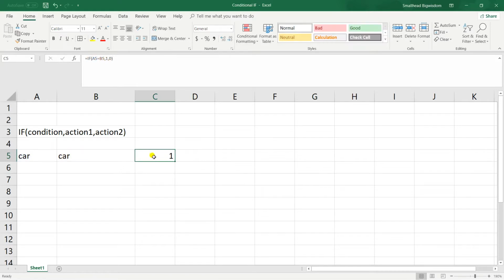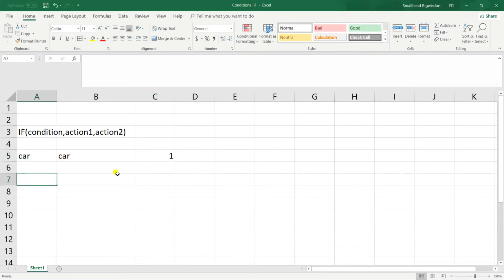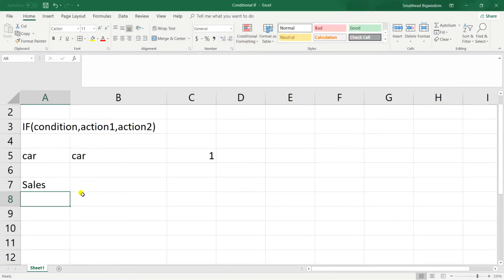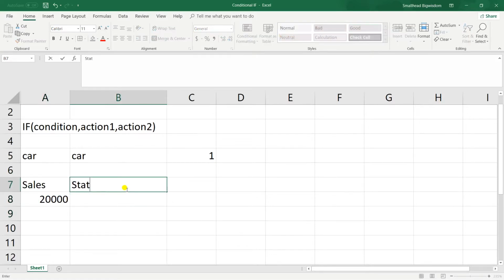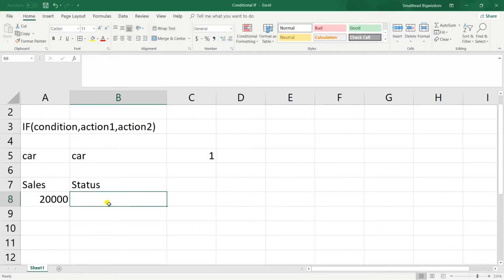Very important: if I want to write numbers, you don't need quotation marks. If I need to write text, I need to write quotation marks. Let me show you an example about that. For instance, we have some sales, 20,000, and I want to monitor the status of the sales.